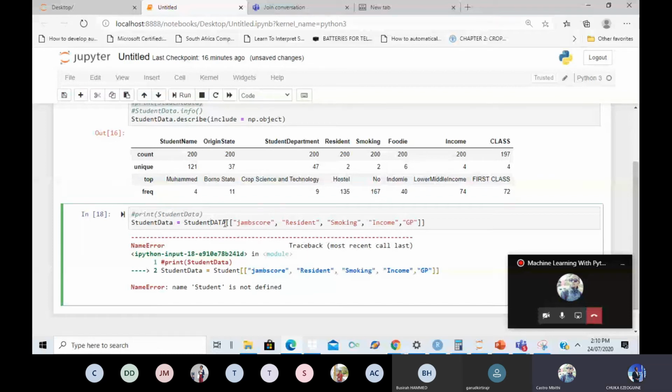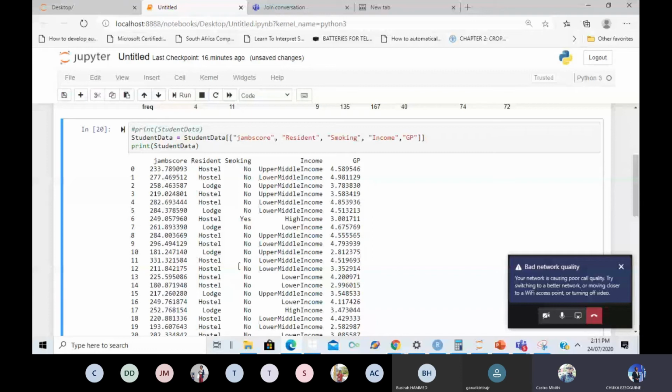Now if we print the students, we'll see the columns that we included, which are the jam score, the residence, whether the student smokes or not, the family income, and the GP. So this is what we are going to be working with.